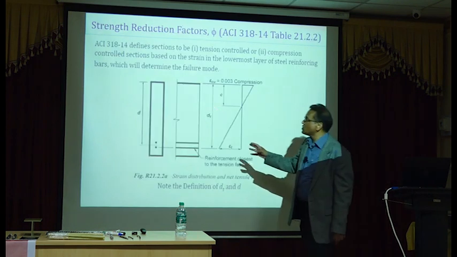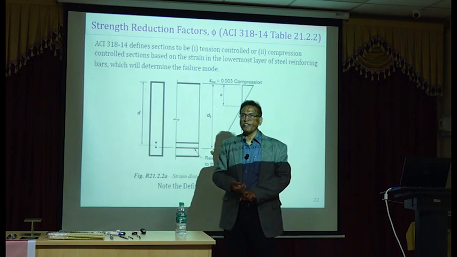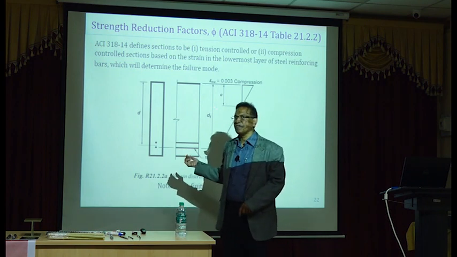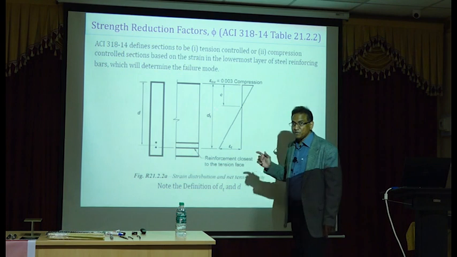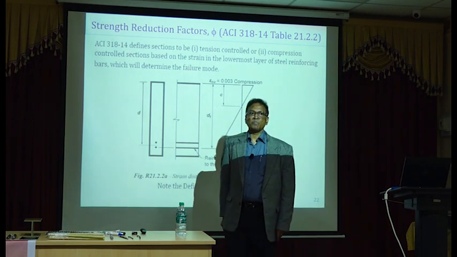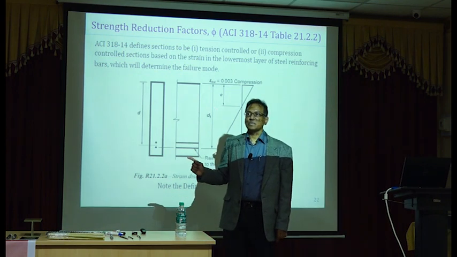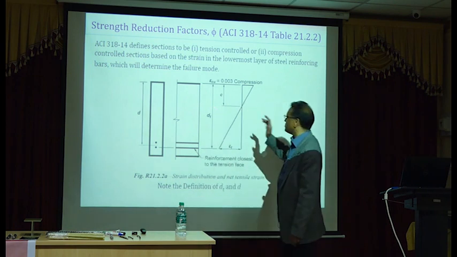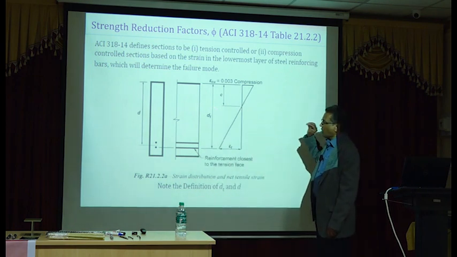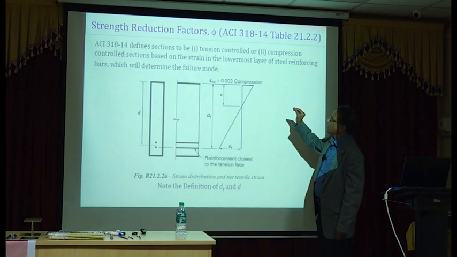Now I need to introduce you to a few things. First of all, we had to find out the phi factor, right? I didn't talk about the phi factor yet. We will use the phi factor in our ACI 440.1R for FRP bars. Therefore, I need to introduce this to you really well. I need to explain this well.